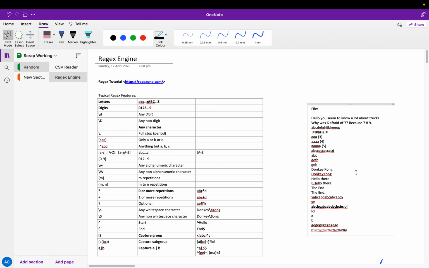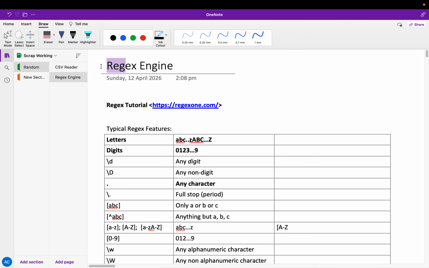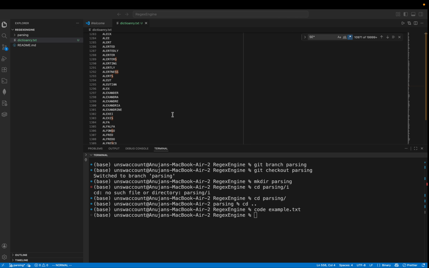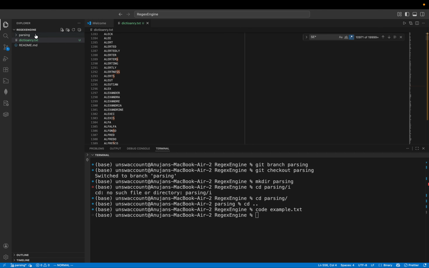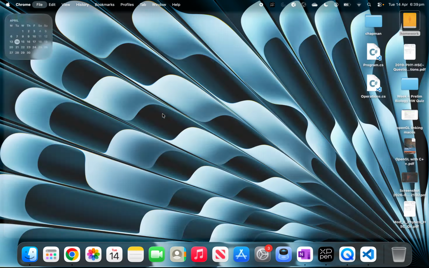So, what is regex? Just to give a brief introduction, regex is essentially short for regular expressions. The way I would probably explain it is, I have a file, dictionary, which is like one of those text files you can download or copy and paste from a site, with a bunch of words.